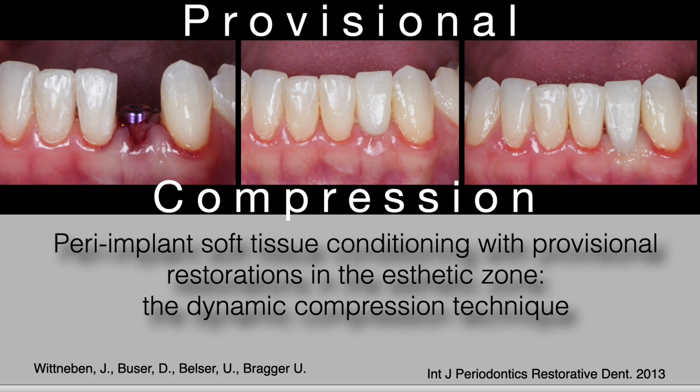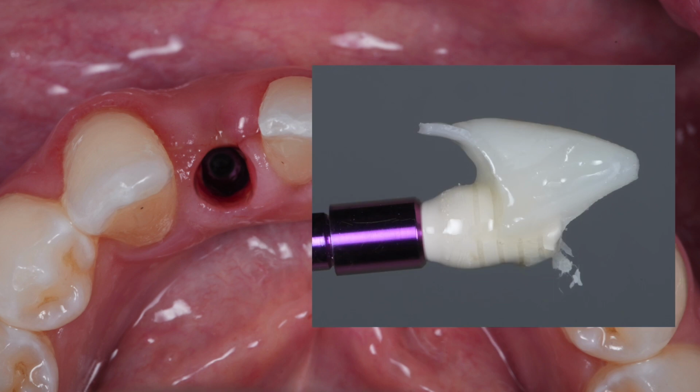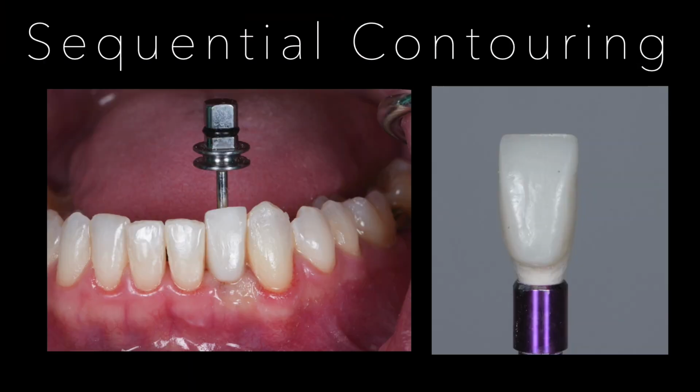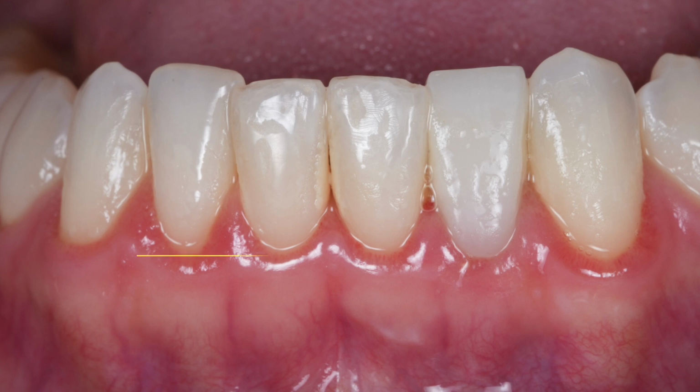No indentation. Okay? Then we would come back, make a screw retained provisional, and start modifying our facial gingival margin position from the healing abutment after uncovery. We add contour, screw it in, cause compression and blanching of the soft tissue, give it a few weeks, bring the patient back, modify it again until we get a facial gingival margin right where we want it. That's how we do anterior implants.